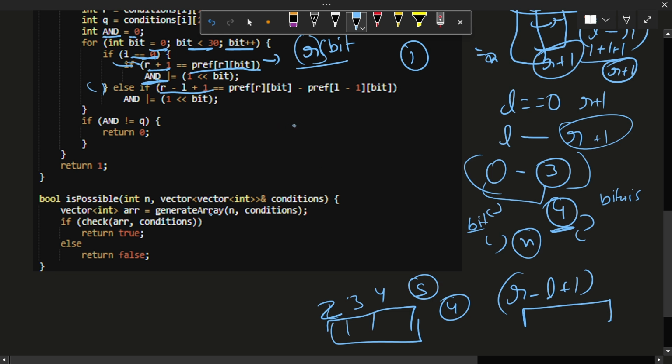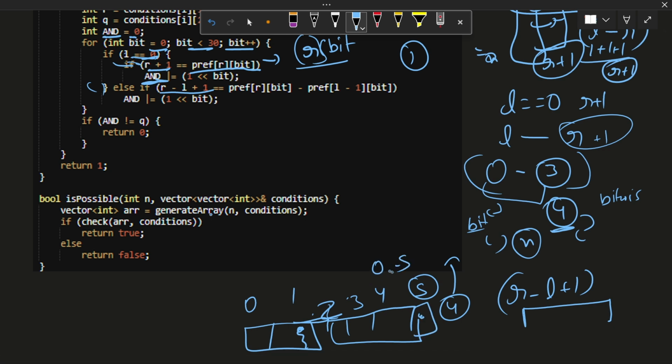If the number of set bits I have at that particular moment is equal to the size of that subarray. So here I have 0, 1. Here I have set bits up to now, and here I have set bits from 0 to 5. So if I subtract the set bits I have from 0 to 1 from the set bits I have from 0 to 5, I'll obtain the set bits I have after 1 and up to 5. So from 2 to 5.